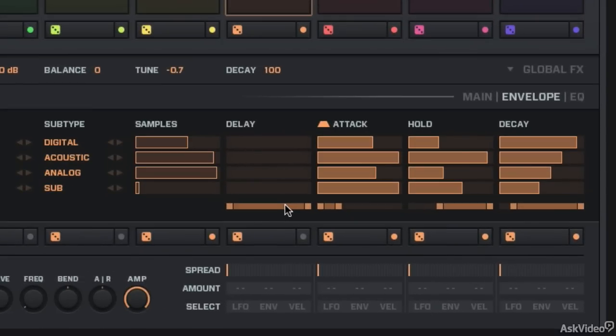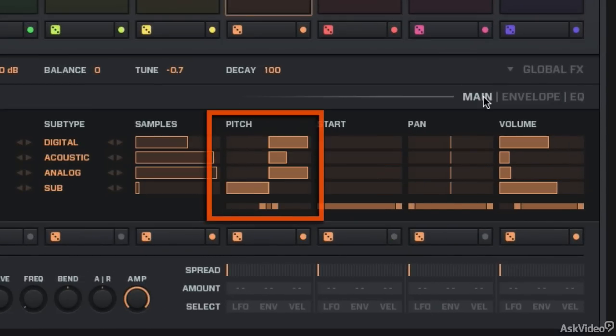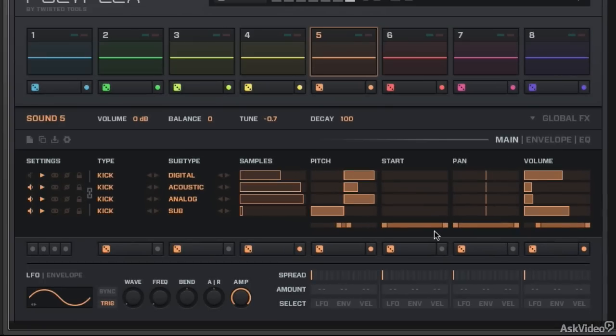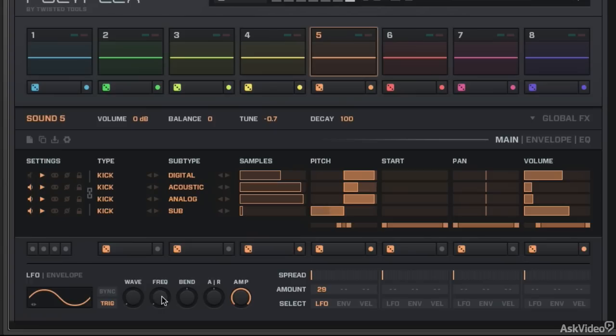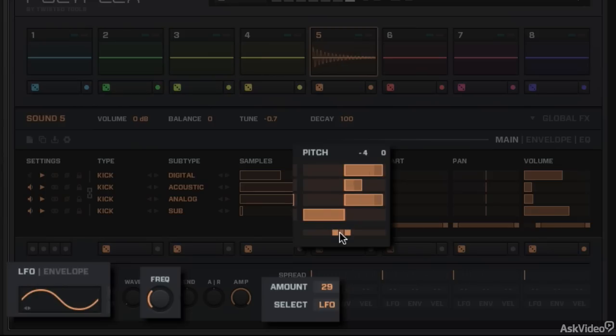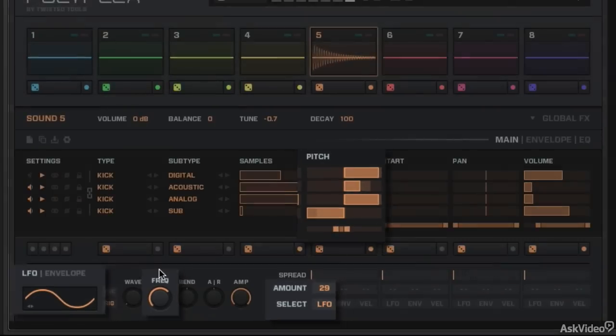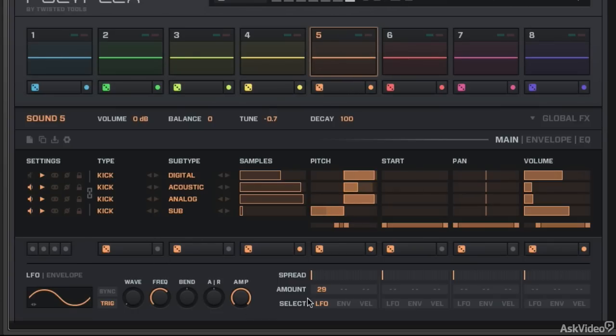In addition to that, I can use modulation to adjust stuff. So this particular kick drum has a pitched element to it. If I wanted to use something like, say, the LFO to modulate the pitch, just like a synth, I could do that. Turn on the LFO and just decide how much of that should be modulated. And I can adjust the frequency of the LFO to modulate it a little faster. So that's how you can quickly make some adjustments to parameters and use modulators to give a unique flair to your sound.